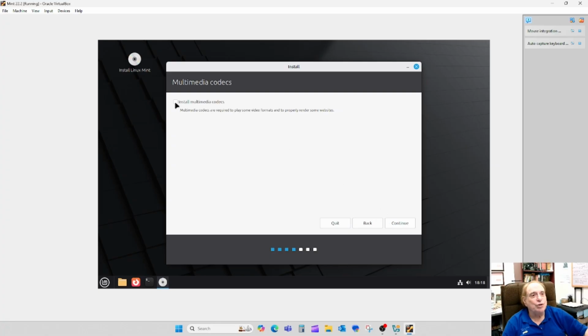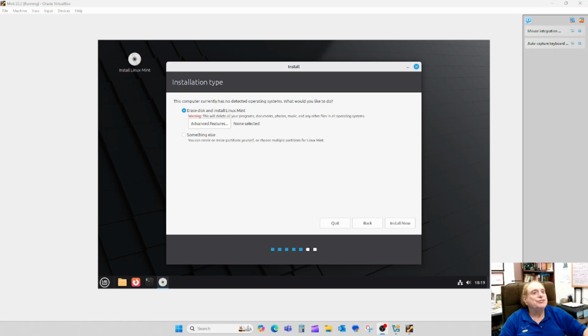We want to install the multimedia codecs, because without them, we couldn't play anything. So if we want to watch videos or play music, we're going to need these codecs. We finalize our selection by again hitting Continue. And you see it's preparing Ubuntu drivers, because again, it's loading an Ubuntu derivative, but you'll see it'll come out Mint. It's incredible. So we're going to be continuing here.